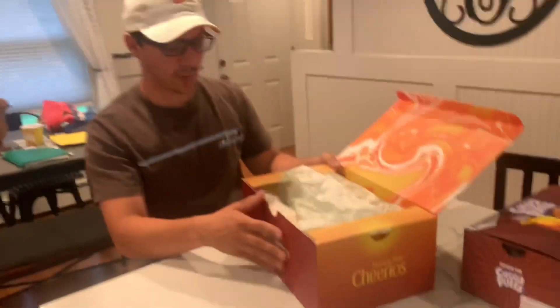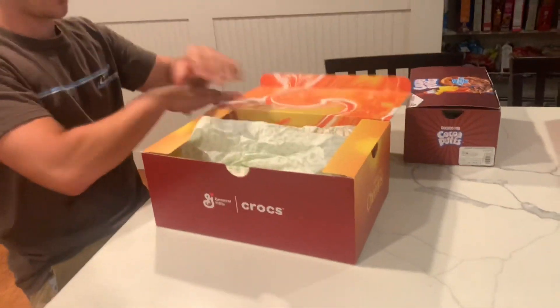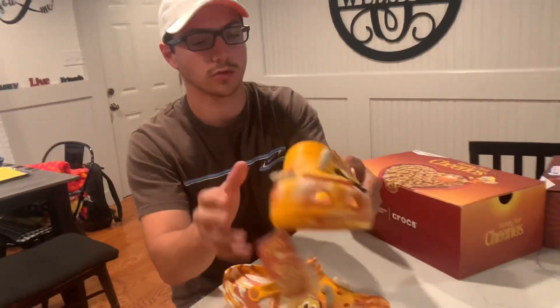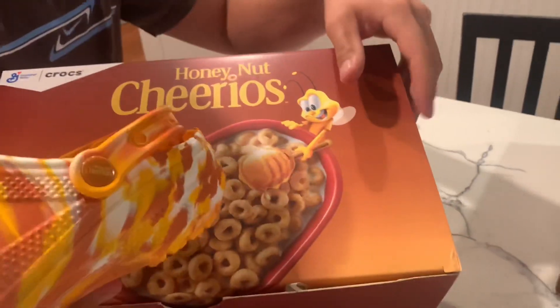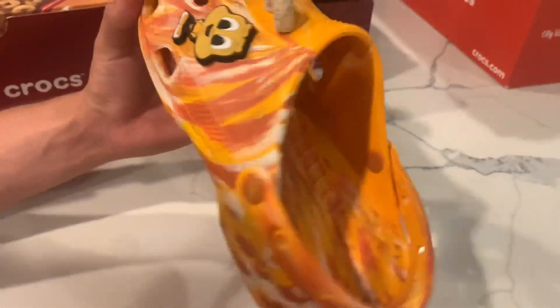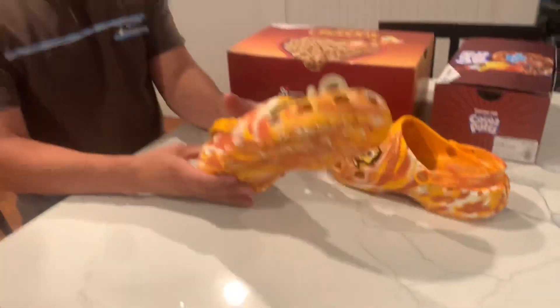This is my second favorite pair — these are the Honey Nut Cheerios with the OGB. Let me know down in the comments if you guys like Honey Nut Cheerios. These are actually pretty fire. Take them out. You can see you got the realistic Honey Nut Cheerios. I don't like — you can tell — this is what the mascot looks like and this is what they're putting him as. I don't know what's up with that, he looks mad weird. But yeah, as you can tell it's not white — it's the actual color of the Crocs. So I really like the multicolor effect, and you can see that each shoe is different — like different kinds of shades.